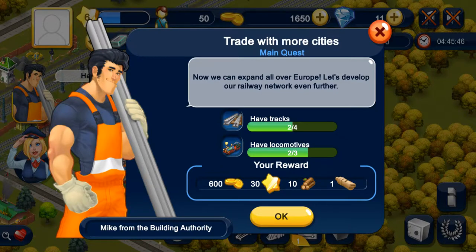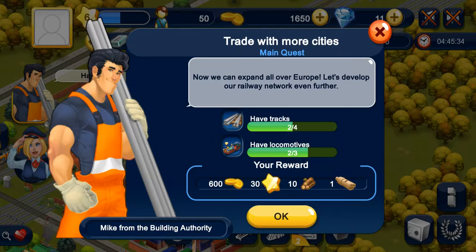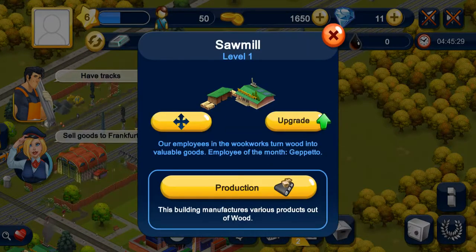Okay. Oh, we've had two, apparently. Okay. I think there's a chance of them coming in, I'm not too sure. Well, what's going on with this? This building manufactures various products out of wood. Okay. So. Oh, so it costs us wood, but it makes us something else in return.